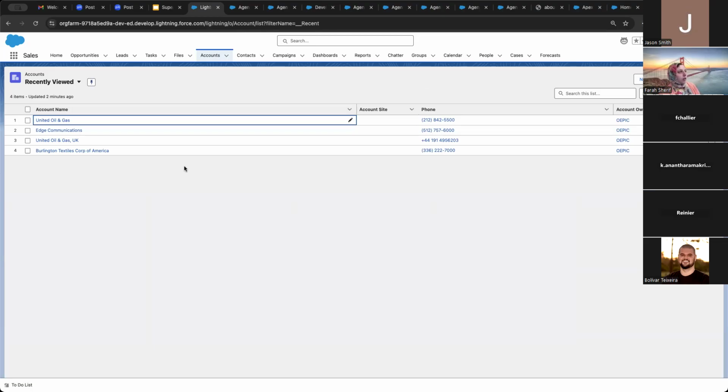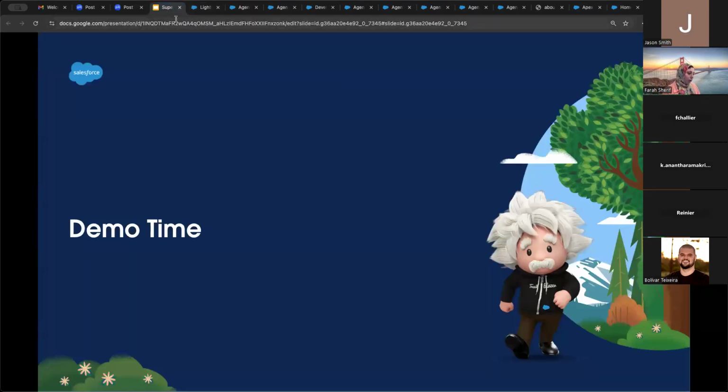This way, in this simple example, you're able to do that with just conversation, which is basically the point of Agentforce: we are moving to a conversational based CRM instead of point and click. So yeah, that concludes my demo and the session as well.